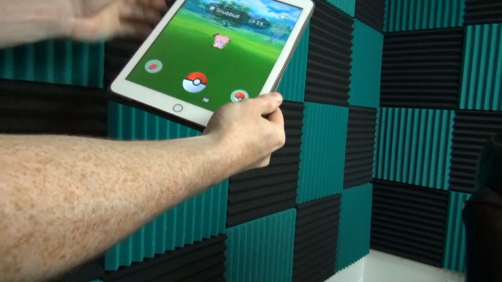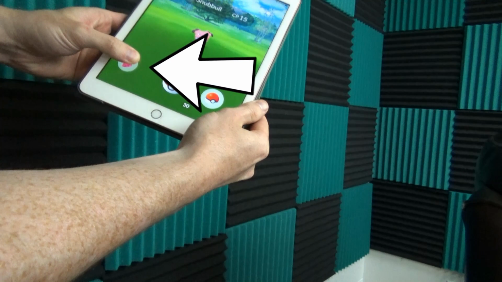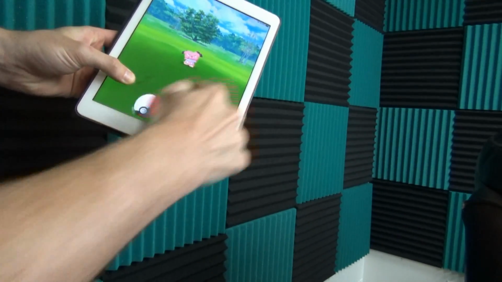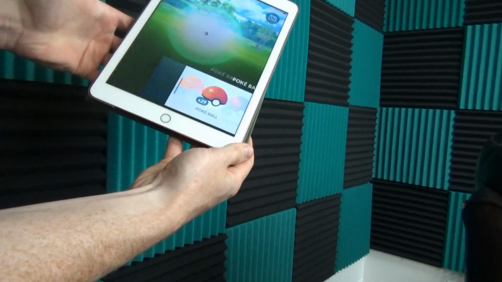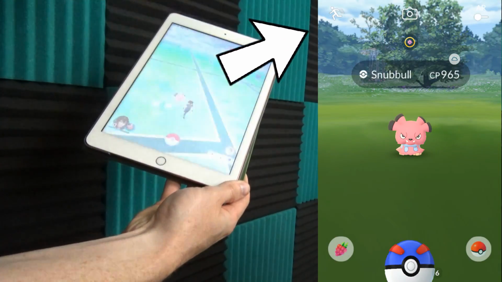You will keep your hand on the screen and you will throw with the other hand. Some people can do it one-handed, but you will hold it down with the left side and then throw the ball at the Pokemon. And once you do that and can confirm that you hit it, you will simply let go of the screen and double tap the run button.